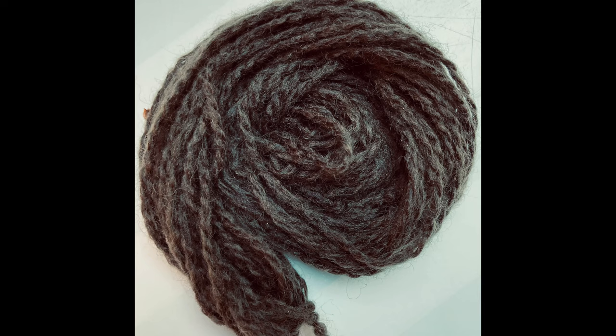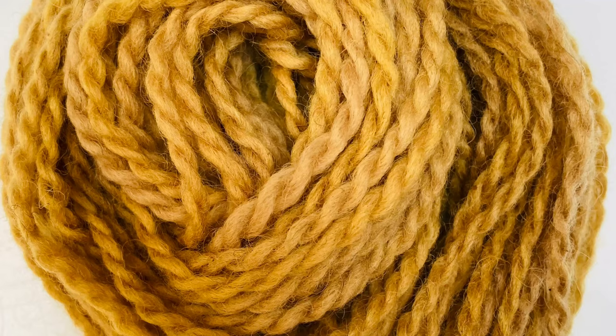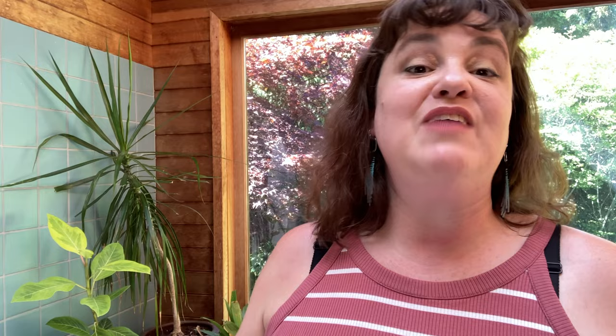In terms of the colors, the iron mordanted yarn turned super, super dark brown. I feel like if I had used a higher dye material to fiber ratio it probably would have headed into the black range. The alum mordanted wool came out a lovely yellow with a distinct variegated effect with tan colors. I even redid the dyeing with all new curly dock and new wool and it still came out slightly variegated. I do think this color would make great socks.